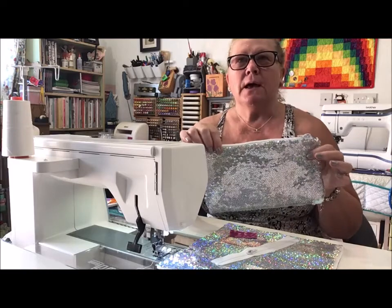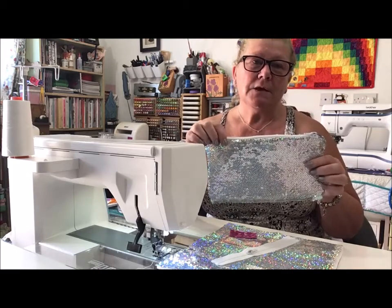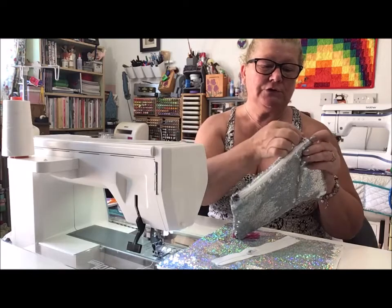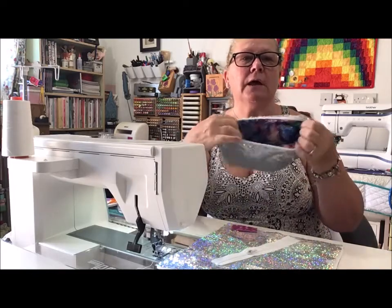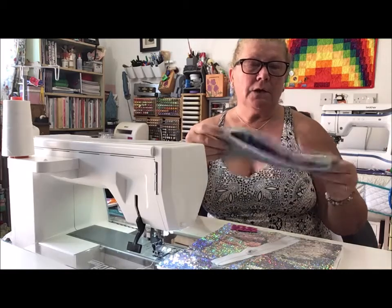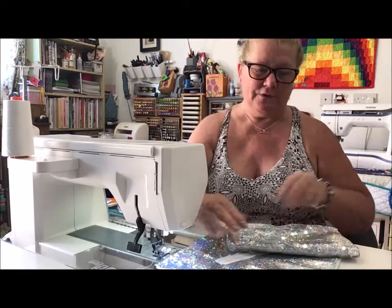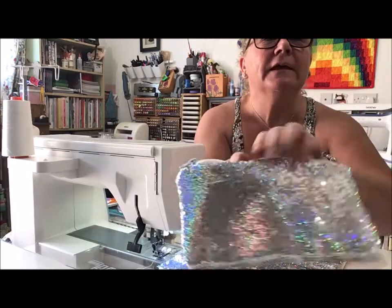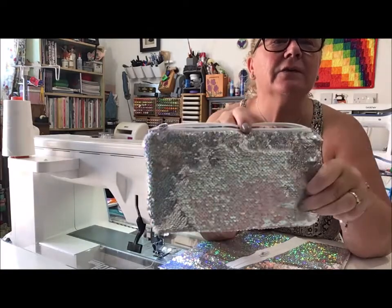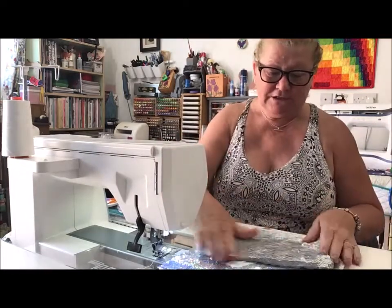This is the sequin pencil case. I've done this one — not saying I've designed it because it's just a basic pencil case — but I've done this one for beginners. A lot of beginners are scared of zips, and really there is nothing to be scared of. I've done this tutorial showing you how to do a fully lined, all enclosed pencil case. If you got the kit from a chander or from my website alicestitchfingers.co.uk, you'll get these fabrics as well. This is the sequin fabric — brush the sequins one way you get the lovely silver side, and brush it the opposite way it goes like a mother of pearl. It's a different fabric to work with, but there's really no need to be worried about it.